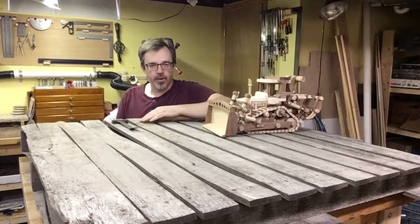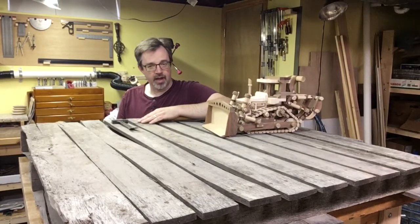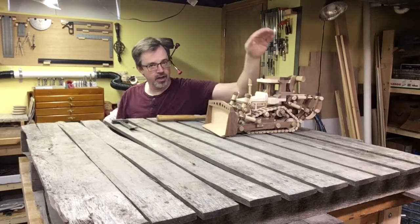I have got an old pallet on my work table in front of me, and you're probably wondering why. That is because I am going to try to turn this pallet into one of these.